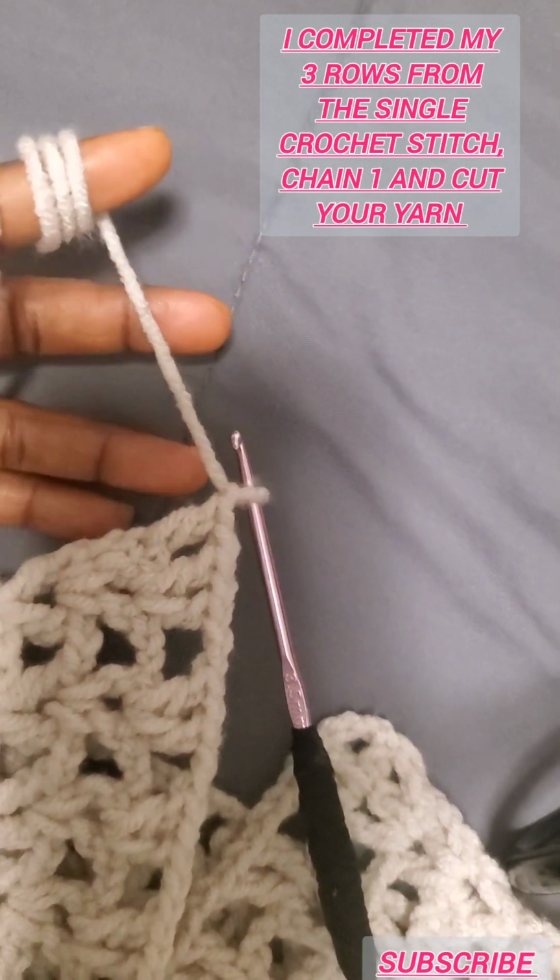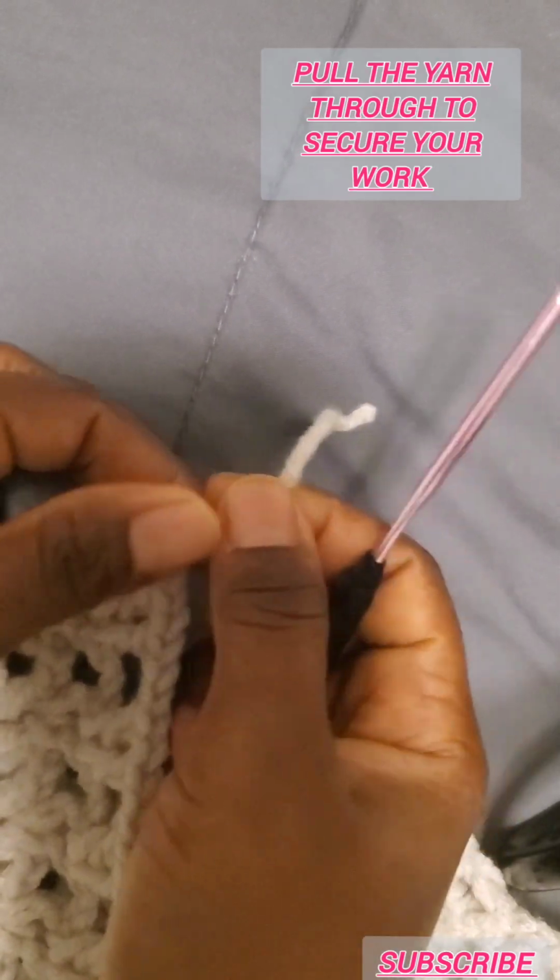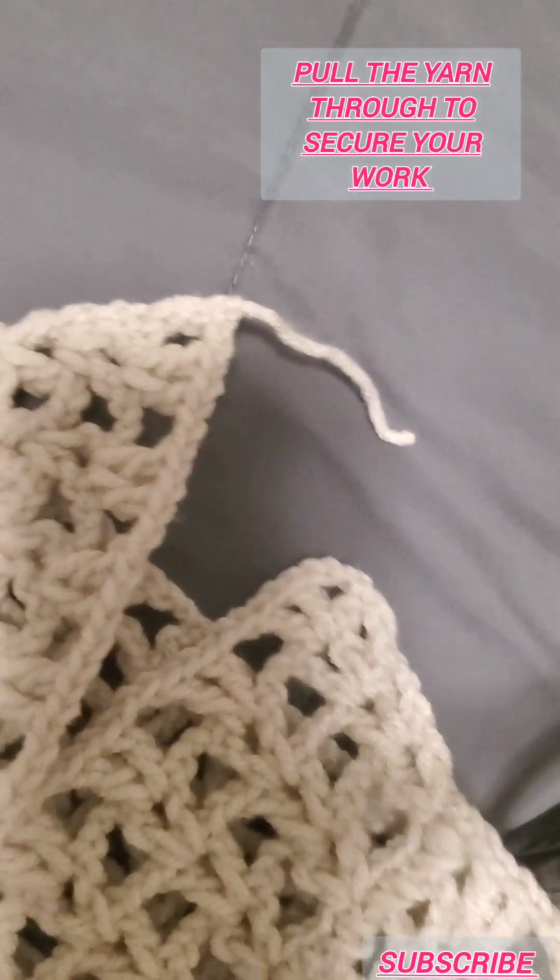I completed my 3 rows from the single crochet stitch. Now I'm going to chain 1 and cut my yarn.